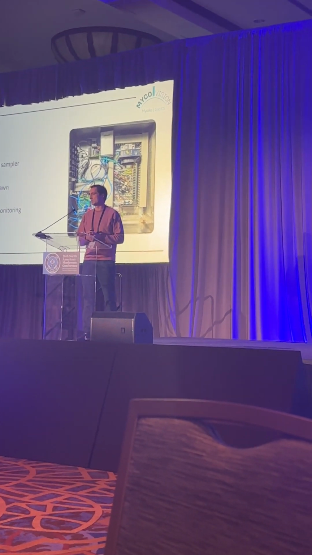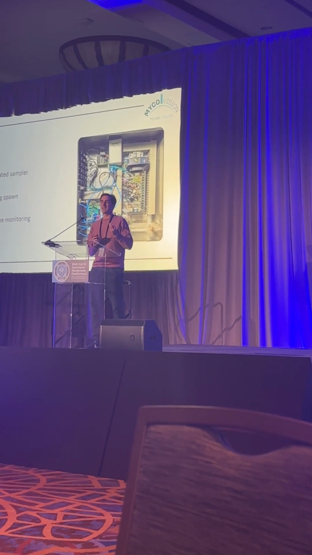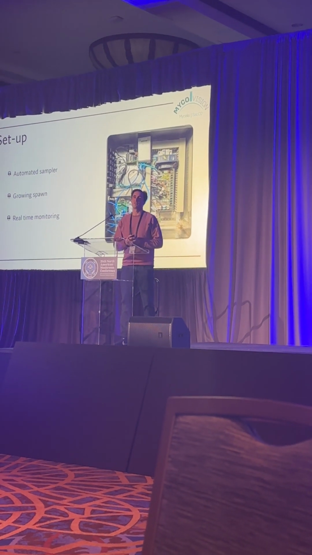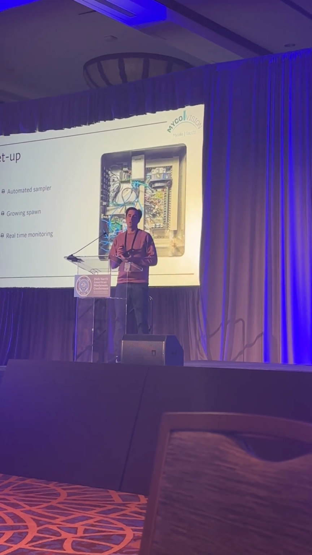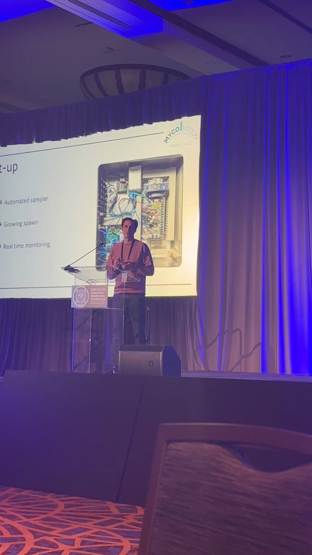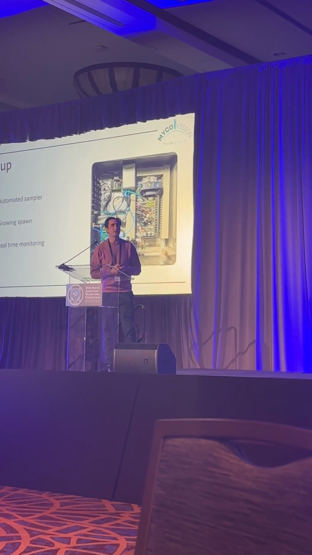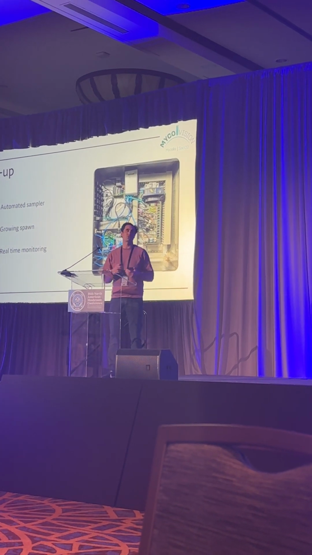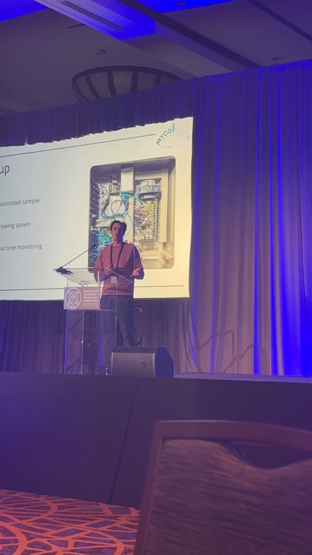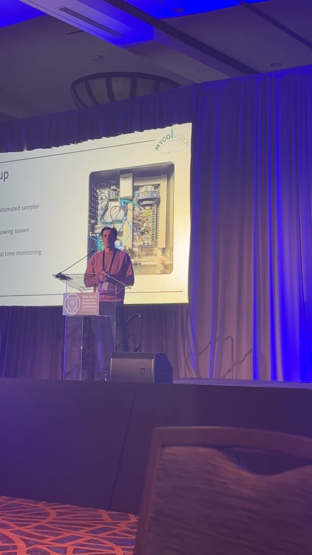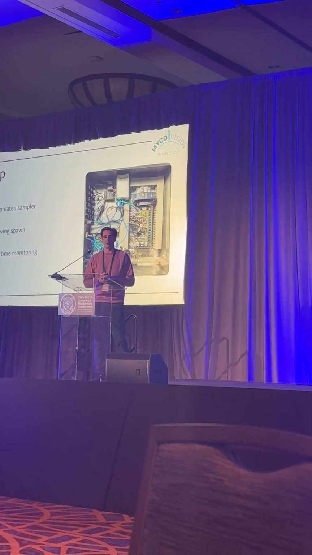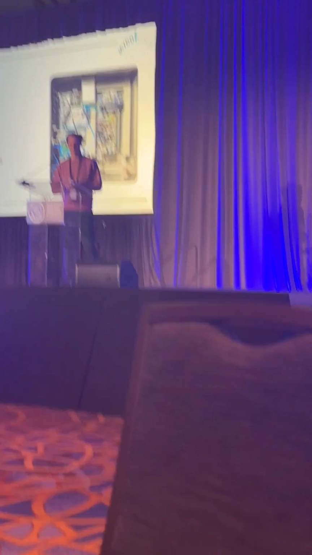Sampler, meaning we can take a gas sample from in vivo and ex vivo objects, and we can measure carbon dioxide, oxygen, relative humidity and temperature. Automated, meaning we have the objects, we hook them up to the machine, and then we set the program and it runs automatically, okay? So we don't have to stay around the machine and we can go about our business.